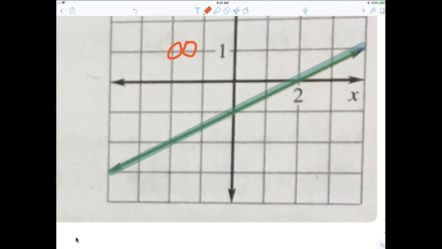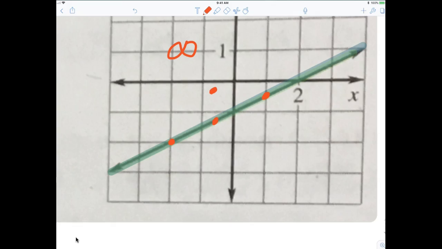Now, not every ordered pair is a solution. Listen, because some of the kids make a mistake on this. Is this right here a solution? Is this a solution? Is this a solution? No. So it's not that all numbers are the answer. It's just that there is an infinite number of solutions because there are an infinite number of points on that line. Is everybody hearing me? It's very simple.